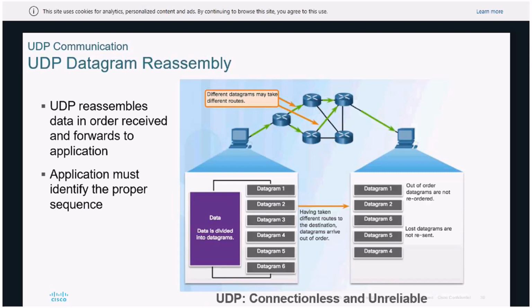So it might go that way, that way, that way. Therefore, they're going to arrive at the same time. Yeah. So they're not going to be reassembled. But the application, depending on how complex or sophisticated it is, can work out and reorder stuff. The application's job is to do that. But they're not reordered as such. The application's handling it inside itself.